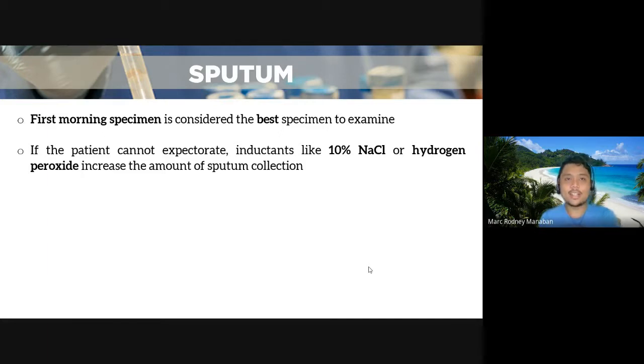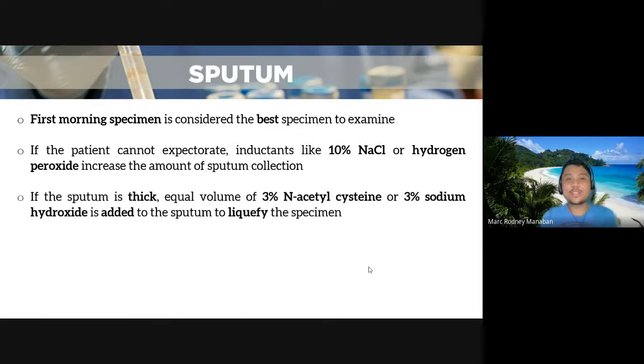Okay? All right, ayan. So spit or swallow ganun, charot. Ganun. Okay, so spit. Okay, inducent 10% NaCl or H2O2. Okay, Mark, okay. All right, so again, this will help them spit the sputum. Okay, so makatabang siya paluwa. Okay, all right, ayan, sige.